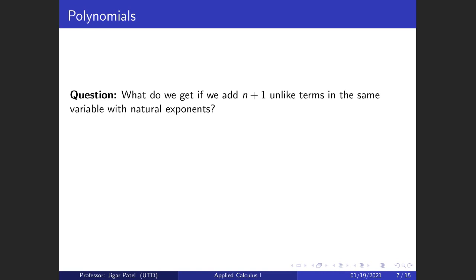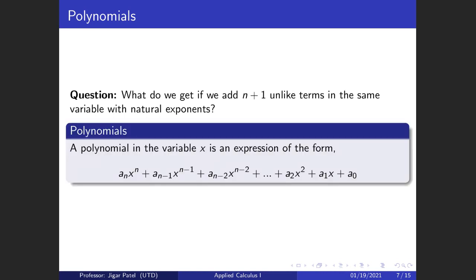All right. So again, here is the formal definition of a polynomial. A polynomial in variable x is an expression of the form a_n x to the n plus a_(n-1) x to the n minus 1 plus a_(n-2) x to the n minus 2 dot dot dot a_1 x plus a_0. All right. Look, these are n plus 1 terms. First term, second term, third term, fourth term, so on. This is nth term and this is n plus 1th term.